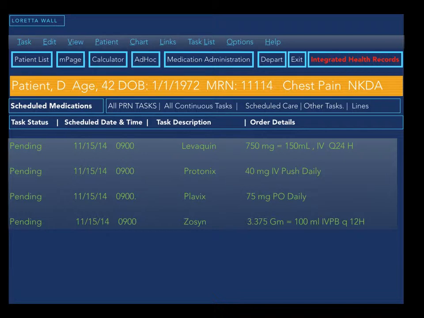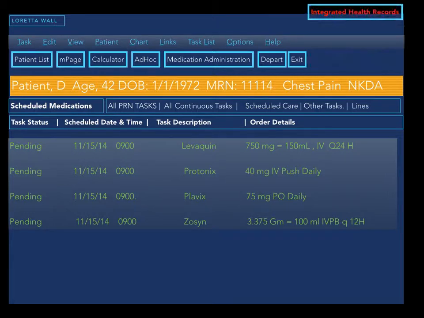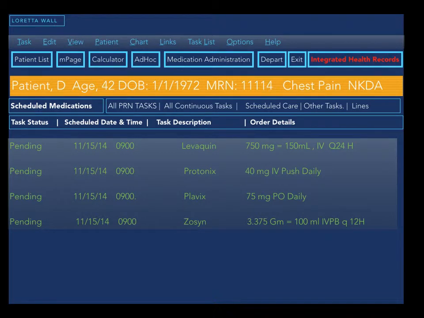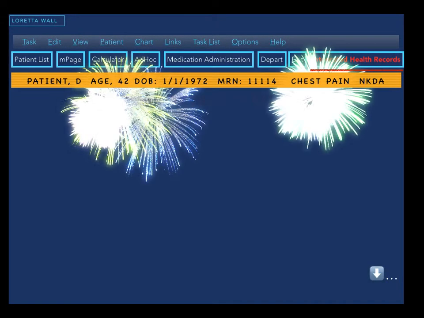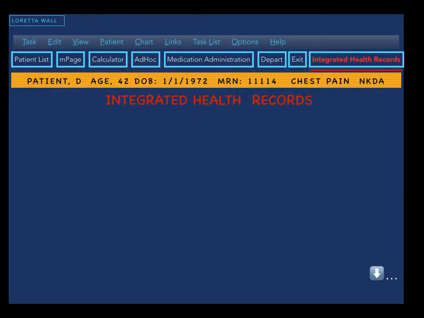So we will utilize the integrated health record software to see if she has any recent hospitalizations or patient encounters. So I click on the integrated health record system, and it'll take me to a different software, which is my prototype.